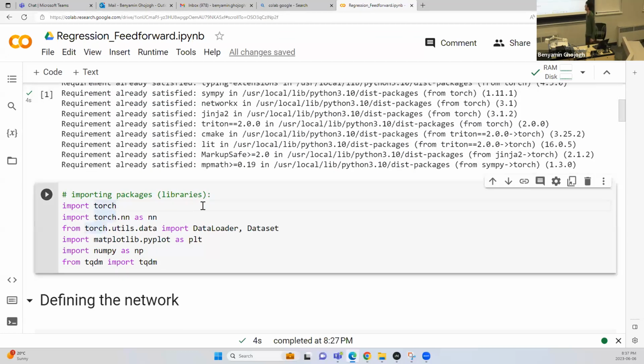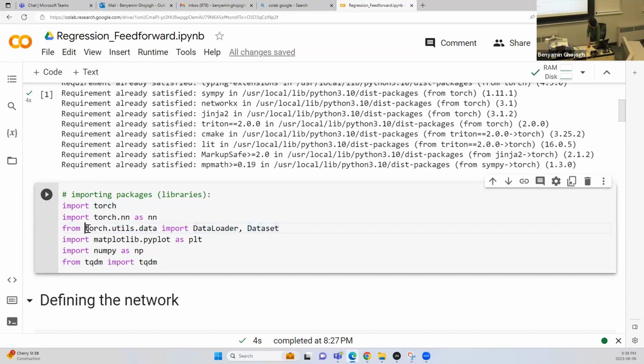Then I'm importing the package. So import torch. Import in Python is like include in C. They don't call it PyTorch, they say torch. Then with some other modules I need to import torch.nn as nn. When I say as nn, I mean import this, but name it nn. I want to use the name nn in my code rather than torch.nn. And also here you can sometimes say from torch.utils.data import DataLoader and Dataset.